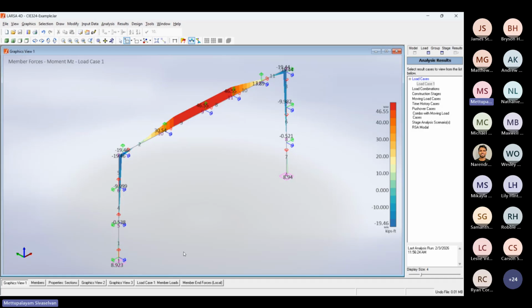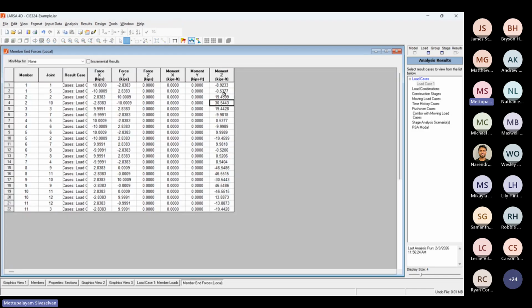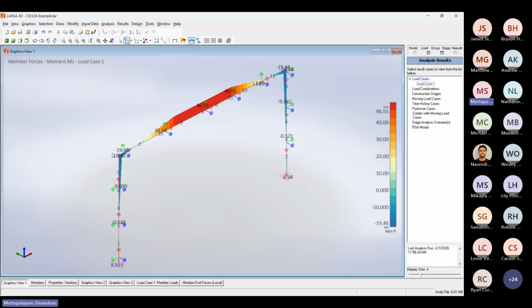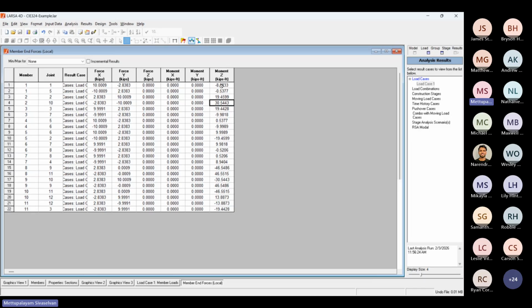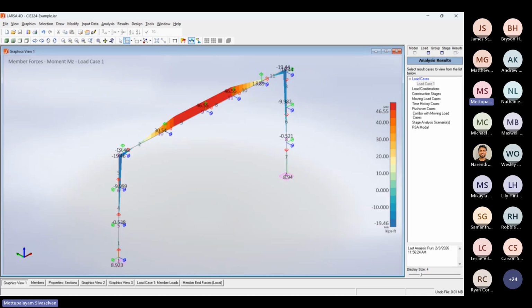And again, you see that everything is reported in the local coordinate system. So even though this axis seems to be the global y, it's the local z. And so we see moments in the local z, nothing in the local y, because there's no bending happening about this vertical axis. Okay. Any questions?